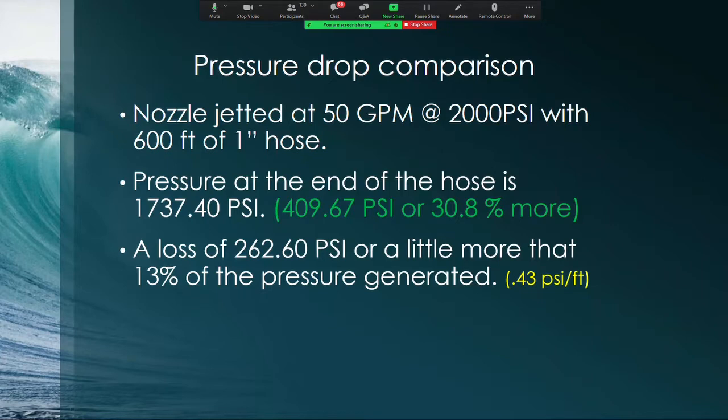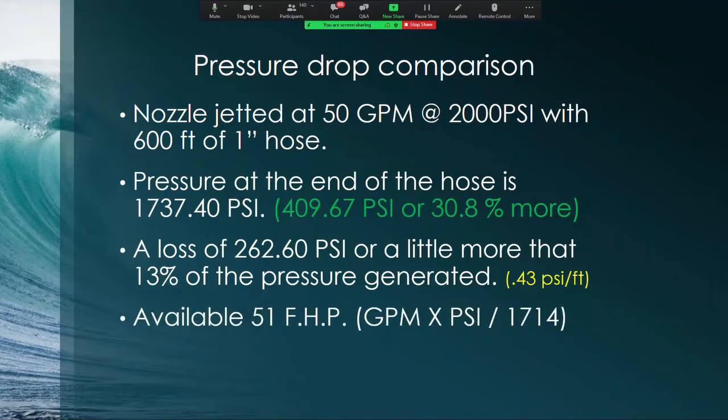Interesting note here is if I were running a 3/4 inch hose, my pressure loss per linear foot at 50 gallons is actually 1.8 psi per linear foot. So it's roughly 4 times a higher pressure loss on 3/4 inch hose with the same flow in it. My fluid horsepower rating here at the end of the 1-inch hose with the 50 gallon a minute is 51 fluid horsepower. Again, still very respectable, still able to put to work and do what I need to do, being cleaning and scouring and climbing the hills and doing the different things that I need this thing to do.